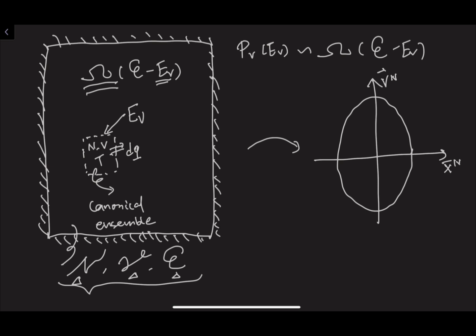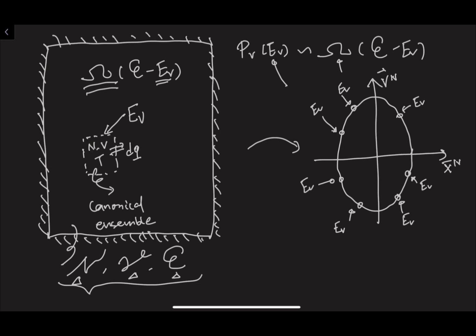Now if my particular system is observed with this particular energy, I'm asking how many different states the rest of the system can have that are compatible with this energy E_V. For example, all of these states are a collection of states for the very large box. Each of these is a distinct state for the entire system, but if we look at the smaller NVT system, all of these states are labeled with this E_V for my smaller system. Now you count the total number of these states, and that gives you this omega. That is the basic idea.